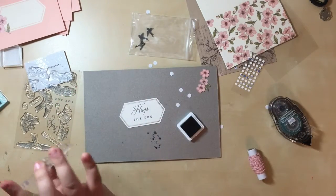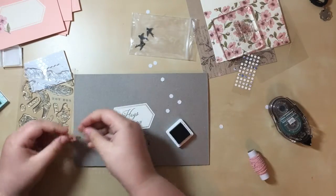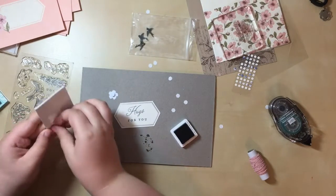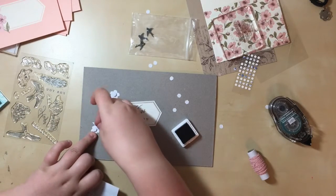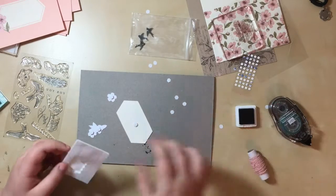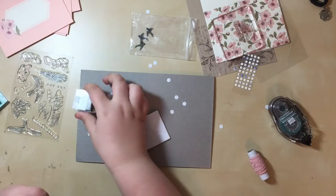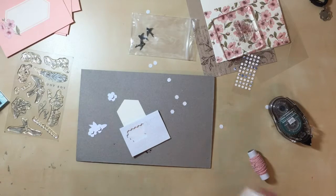And then, next, I'm going to take these two little flower pop-outs that I popped out earlier. I'm going to flip them over and put a dimensional or two on the back. So, for the smaller one, it's going to be one dimensional. For the larger piece, it's going to be about 2. And actually, we are done with the Stampin' Spot. So, you can just put the cover on, and you can put it in your box and use it for later.